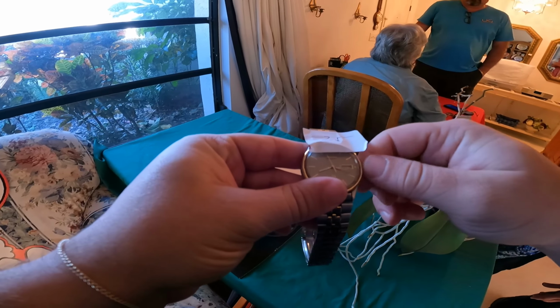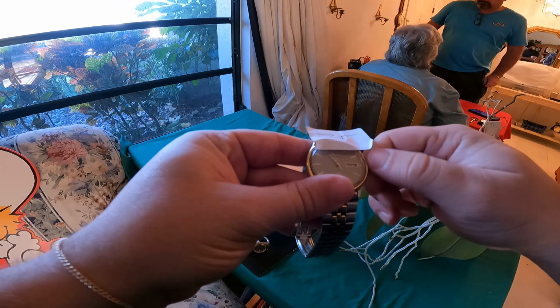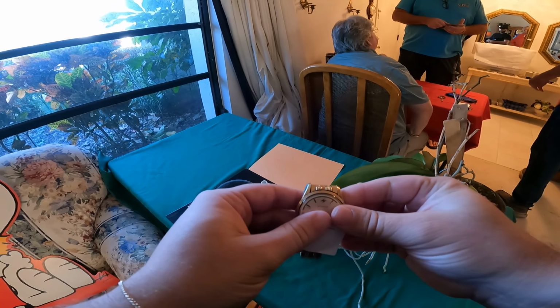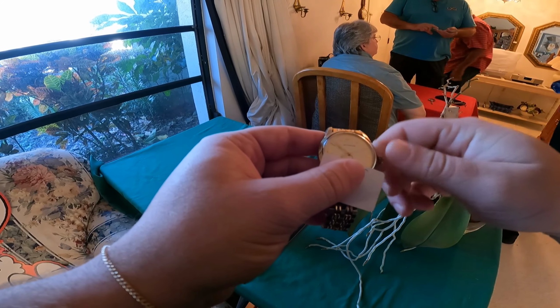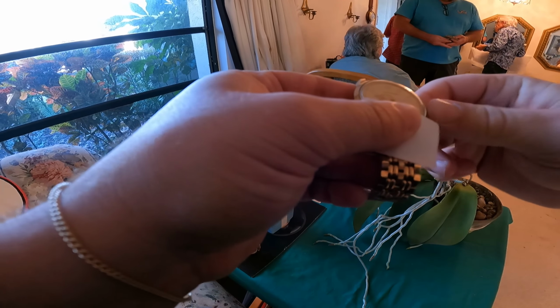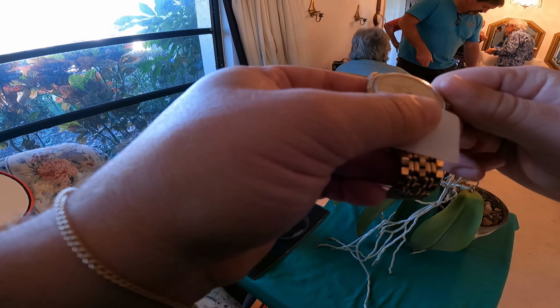Some of them weren't in running condition, so I was already working kind of an uphill battle, but at least if I know that the other functionalities are somewhat good, I know that I'm in good shape and just need to put batteries in these watches to get them up and running.